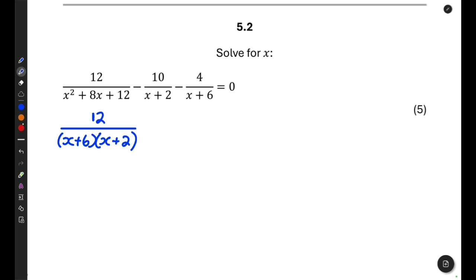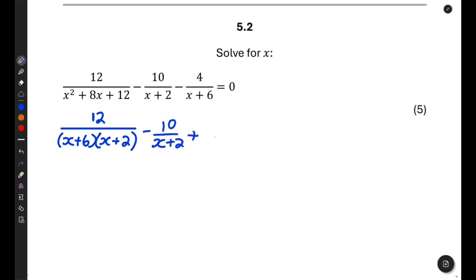Guys, a little tip. With these sums, you're never going to have 4 brackets in your LCD. Well, I can't say never, but almost never. So this x plus 6 and x plus 2 will most of the time repeat in your trinomials. If you get stuck, please consider the other brackets. Maybe it's one of them or both of them. The rest just stays the same for now.